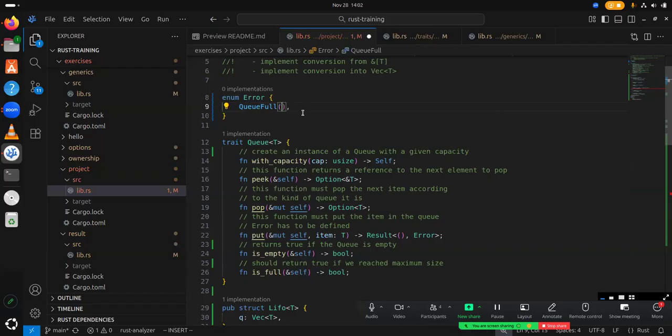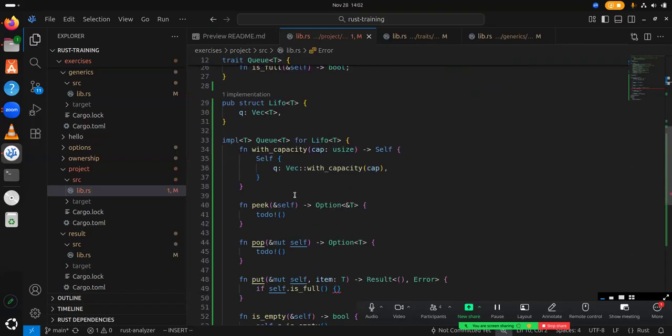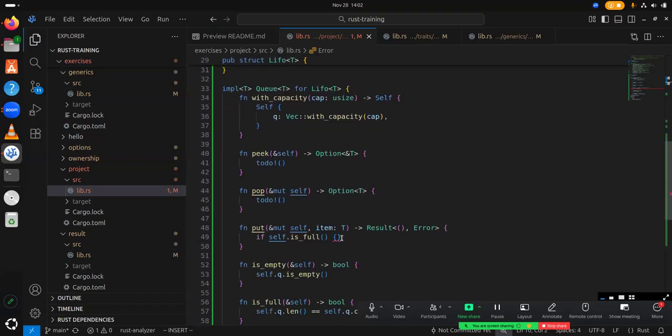If we want, this is just for the purpose of saying we can put stuff in errors. We can put the number of items, or the capacity basically, because anyway, the length will be equal to the capacity. So there is no purpose of putting both values.